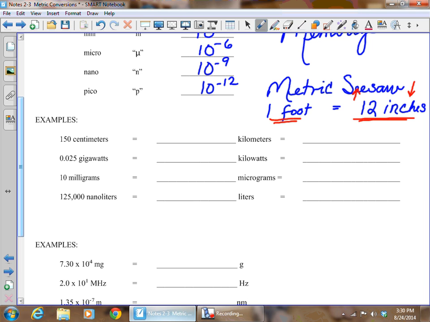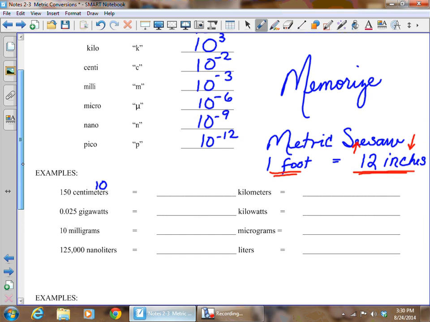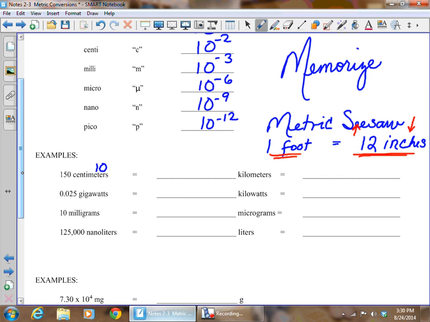And we're going to use this concept over and over when I'm talking about moving from one metric unit to another. So let's look at this first one and see how I want this done. We're going from centimeters to kilometers. And the first thing I'm going to ask you to do is to write down the power of 10. So centimeters, if you look back up at your chart, that hopefully you've already written down, centimeters is 10 to the minus second. So 10 to the minus second for the prefix for centi.